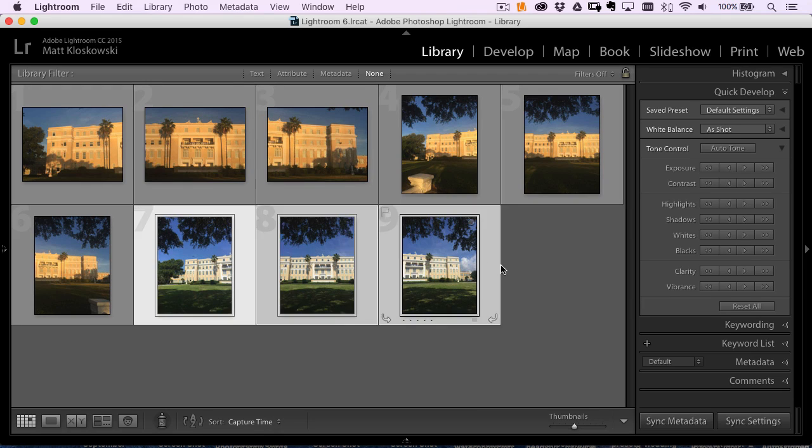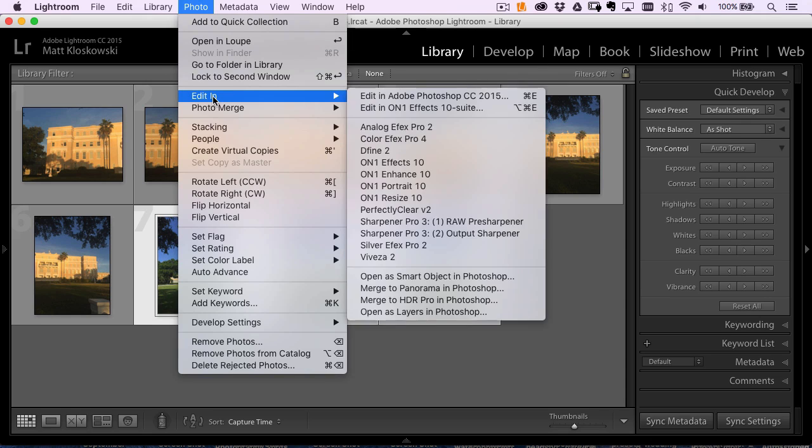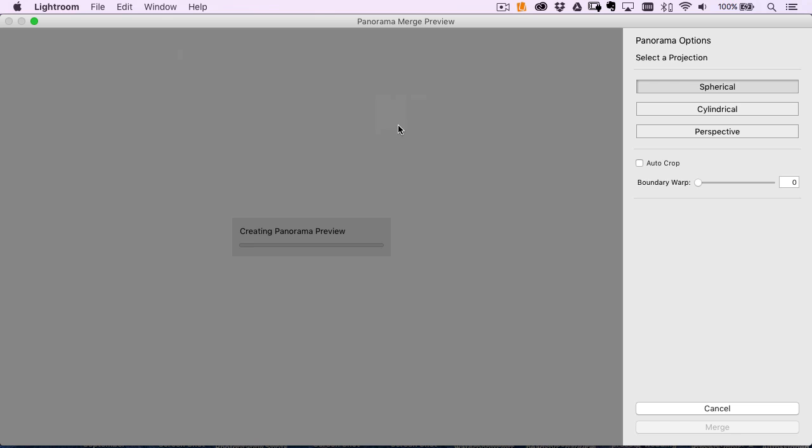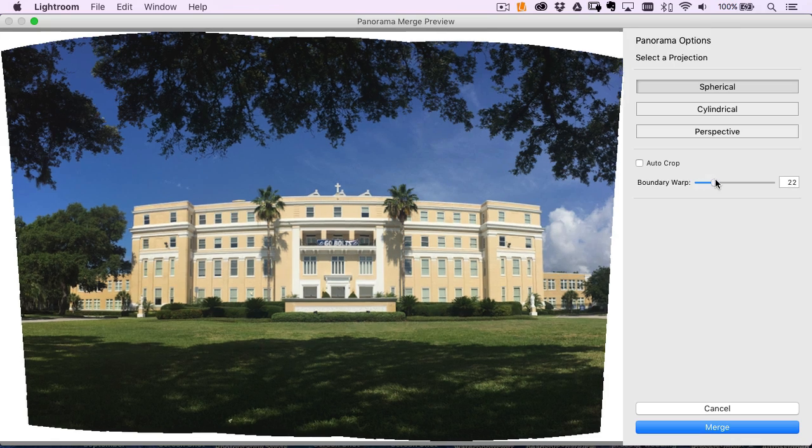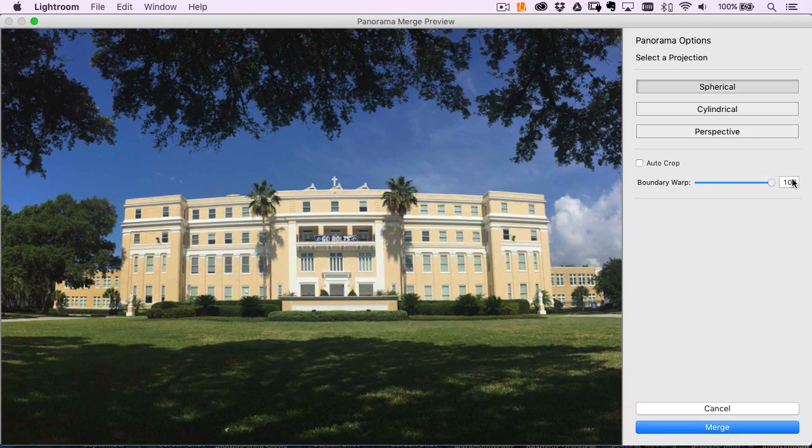So, I'm in Lightroom. I'm going to go to Photo, down to Photo Merge, to Panorama, and it stitches together really quick. If you haven't seen this yet, it's in one of the newer versions of Lightroom CC. This Boundary Warp is amazing because this happens with all of our panos, right? Unless you're meticulous about a pano head and all that, which I'm not. All these edges, you usually have to crop them out or try to fill them in. Boundary Warp just rocks at getting rid of all that stuff. It's amazing.